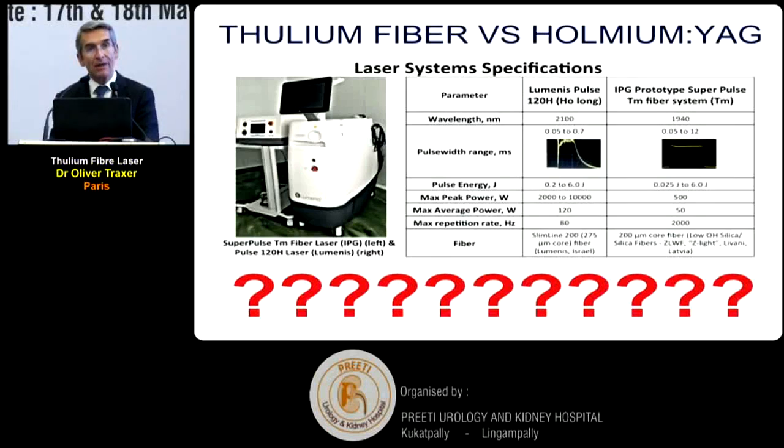I'm used to saying that we cannot really compare the specifications of the thulium and the Holmium. It's like if you would like to compare two sports cars: an Aston Martin V12 with a Ferrari V8. It's two different engines, okay? Very difficult to compare in terms of technology. You can compare the outcomes in terms of speed, but you cannot really compare the engines. If you would like to compare, you should select a V8 Aston Martin with a V8 Ferrari, and now you can compare the technology. Thulium and Holmium, it's something similar. It's two different technologies. You can compare the Holmium from Lumenis and the Holmium from Dornier, but it's difficult to compare the thulium with Holmium in terms of technology.